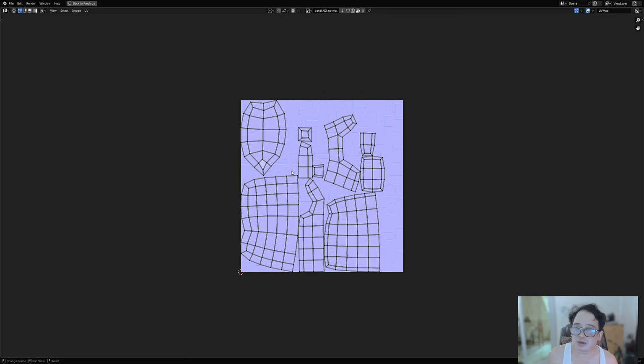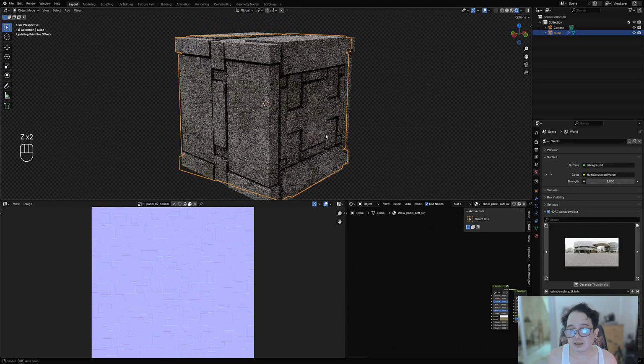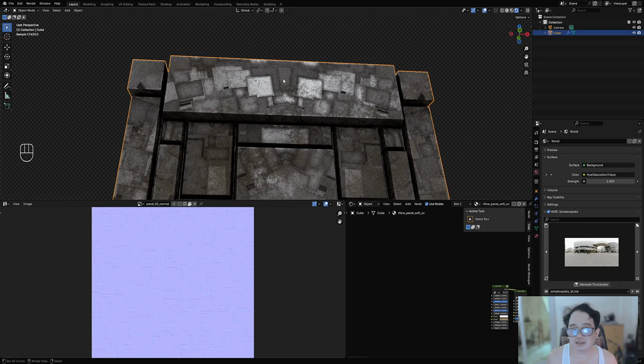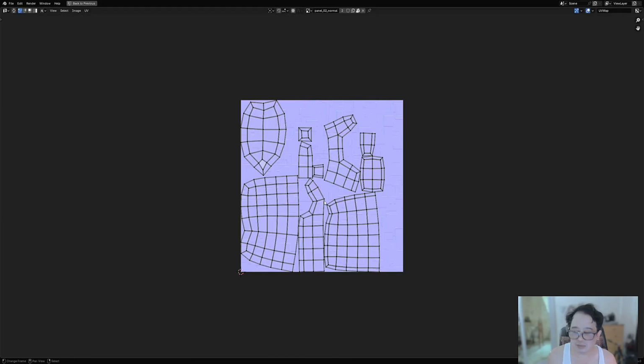And because it's this way, if we look at the textures, they're skewed and twisted. We need to make the islands straight in order for the textures to line up.